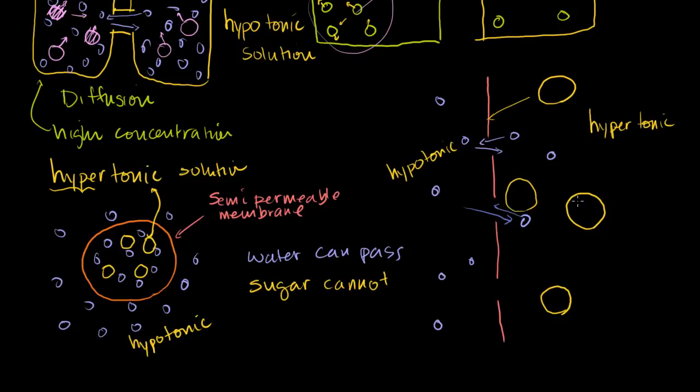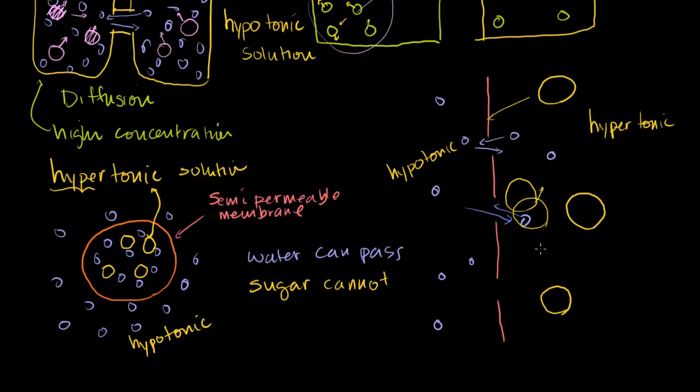If these sugar molecules were not here, obviously it's equally likely for water to go in either direction. Now that these sugar molecules are there, they might be on the right-hand side, blocking, I guess the best way to think about it, the approach to the hole. They'll never be able to go through the hole themselves, and they might not even be blocking the hole, but they're going in some random direction.